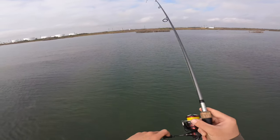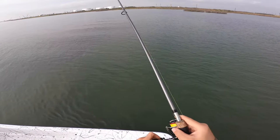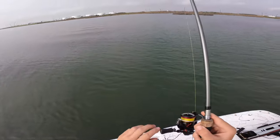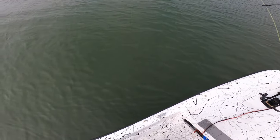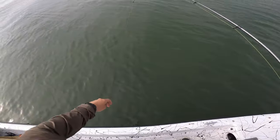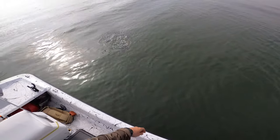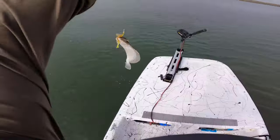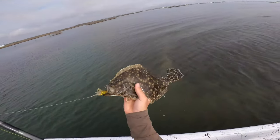All right, I think I finally got my flounder — yep, there it is! That is a flounder, my friends. This is what I've been fighting for all morning. I gotta be careful with them because they're great at throwing the hook. Come here, little buddy. Gotta be careful, gotta be careful. Got him!